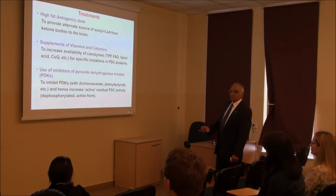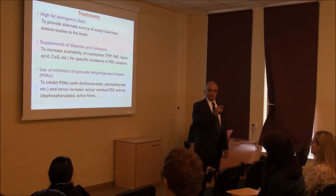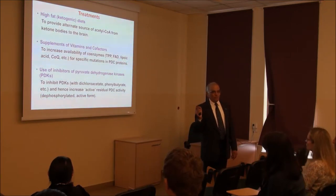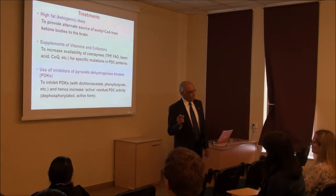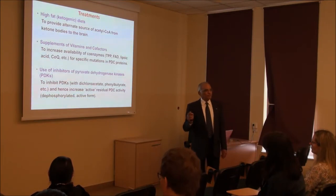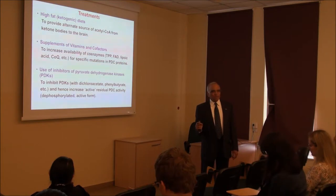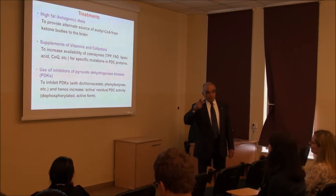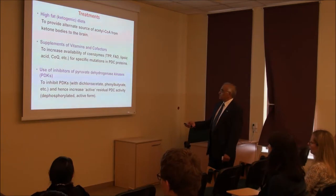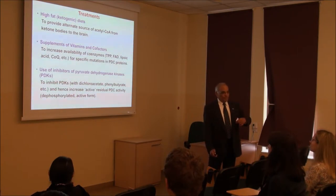The third one is that when the enzyme defect is there, there is a residual amount of activity left behind. It is not completely zero activity. Zero activity of PDC is not compatible with life, as I will show you in the mouse data. If you have no PDC activity, it would not survive even in utero. So when the patient is born, there is always some low activity, anywhere from 5 to 30% of residual activity, and the patient is able to survive, develop, and then eventually either survive or die in the postnatal period. So that activity is there. Some portion of that activity is in the active form, and the remaining activity is in inactive form.